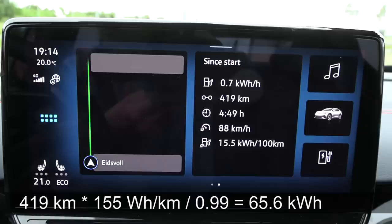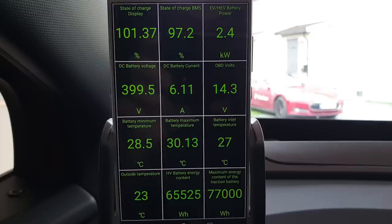With the previous car, there was a problem with it. One module was kaput or something. And then when I did the range test, I measured 65.6 kilowatt hours. Also, once I got Car Scanner up and running, the OBD tool, and I got the right variables in there with some tips from one of my followers, I could see that even at 100%, the car estimated roughly 65 kilowatt hours. So it corresponds with what I was actually measuring.